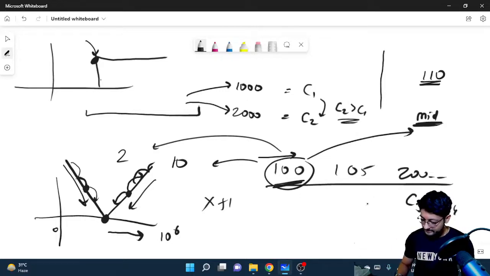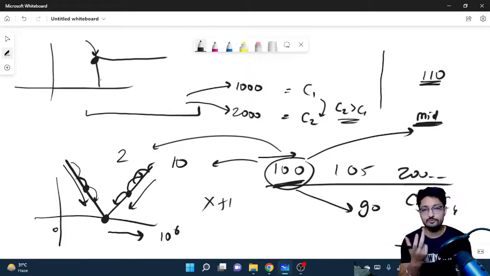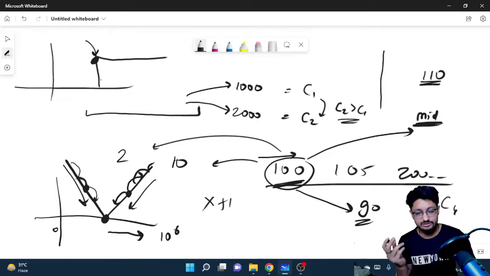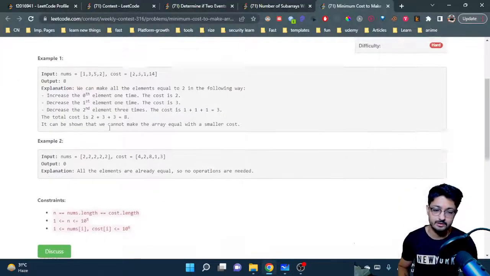Even if, let's say, I want to reach 90, you want to go down again. So you just have to find the absolute difference between the value I want to reach and the current value I'm on, and multiply it with the per step cost. You will get how much cost it will take to reach this particular value. You have to do it for every point, so it's an O of n approach to iterate over the whole array and get the answer. You keep doing this until you reach the sweet spot of the minimum cost it will take. That's the logic for this problem.